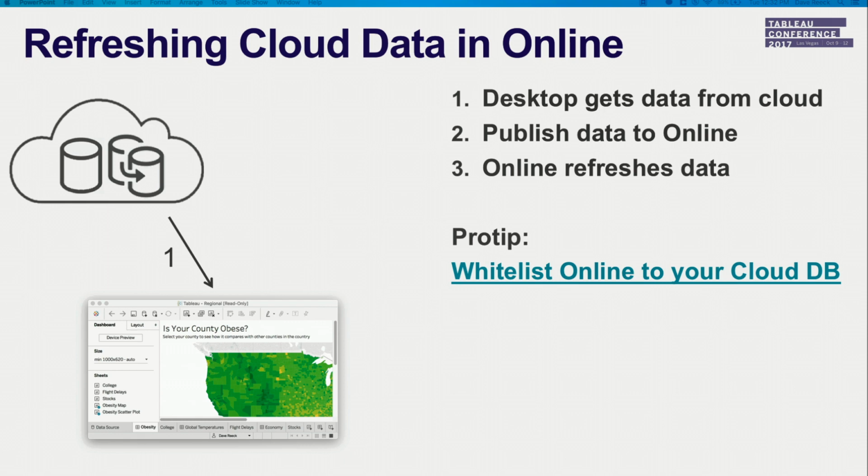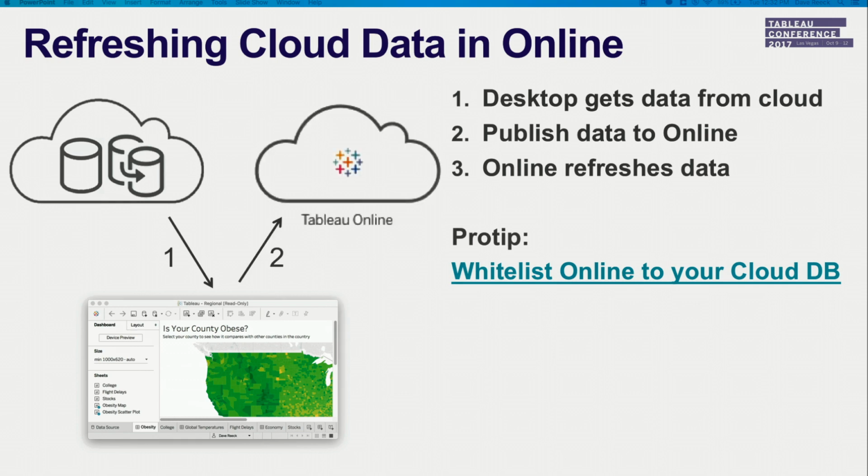When you refresh your data, if you're working in desktop, especially if you're working with a cloud data source, there's a misconception that comes up sometimes. I'll put it up on the screen here in just a minute. But when you're accessing that cloud data source, what's actually happening is that Tableau Desktop is going off and talking to your cloud server. Works great. And then if I publish that, what I'm doing is I'm taking that data and that data connection, actually moving it up to online. Works great. Sometimes we'll find problems where people say, okay, now I want to refresh this. And the problem comes in that it's not these things. It's not Tableau Desktop that's refreshing that. You've already made some connection. Your IT department has given you access to your cloud data source. It's actually online that's refreshing that.